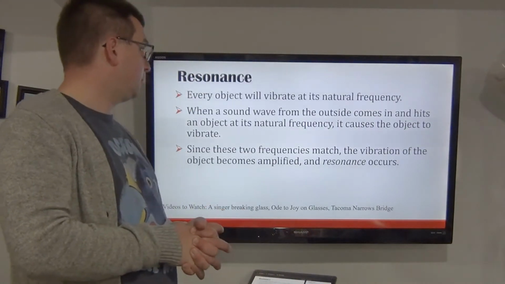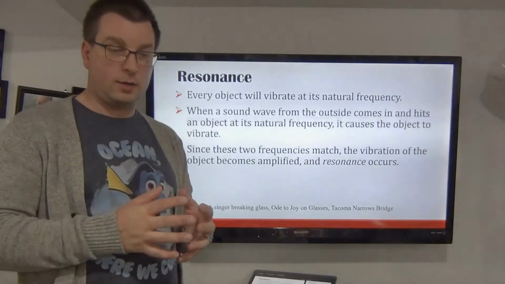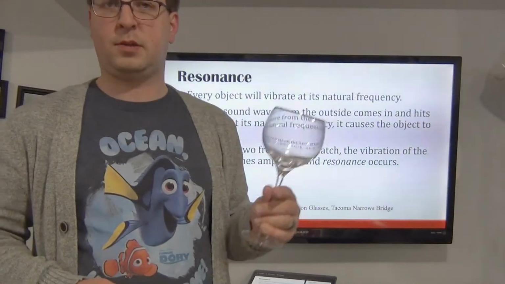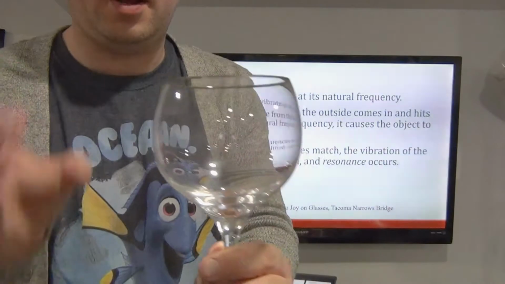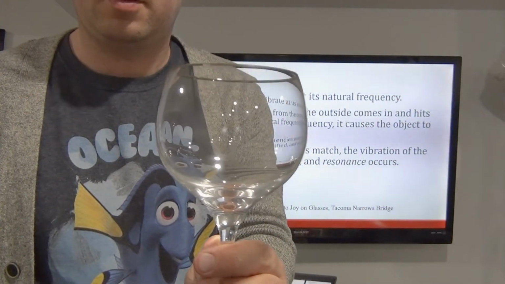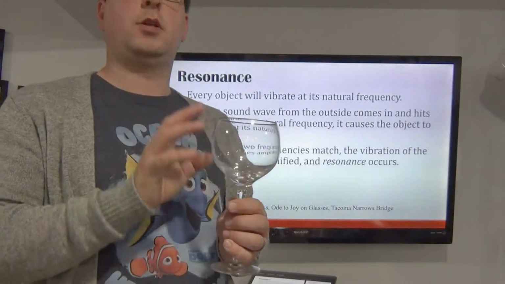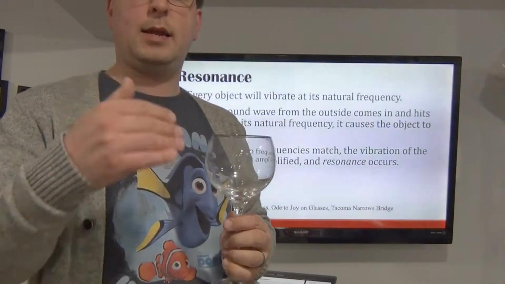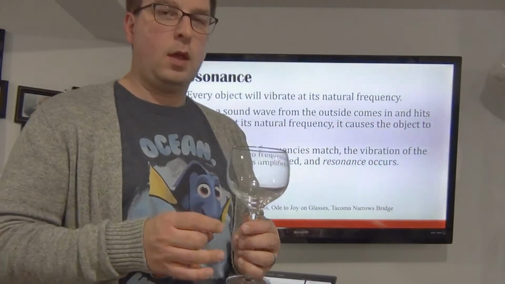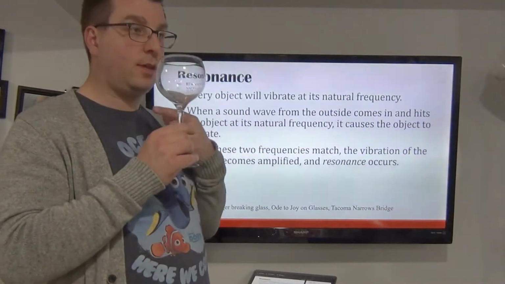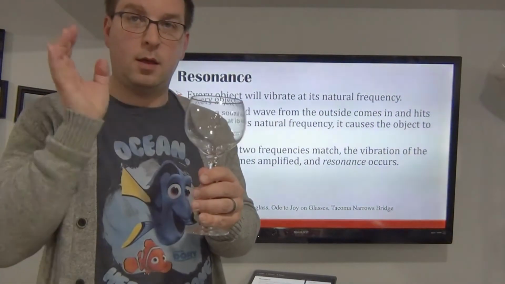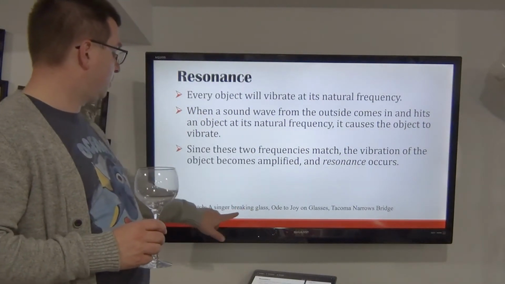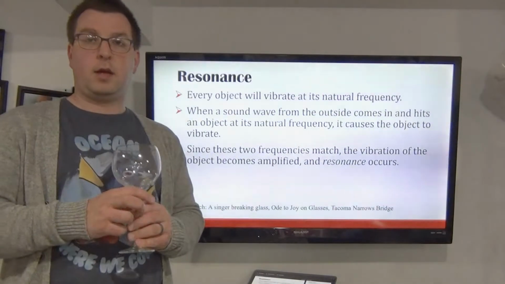The other thing we can talk about with sound is called resonance. Resonance is a very good spot to talk about musical instruments. I have here a wine glass, and if I hit it, hear that noise? That is what is called the natural frequency of this glass. Every time I hit it, it wants to move at that exact frequency. If I could, which I'm not, sing to this glass at this sound, it would break. That is the premise of this first YouTube video to watch, a singer breaking glass. And it has been done before.